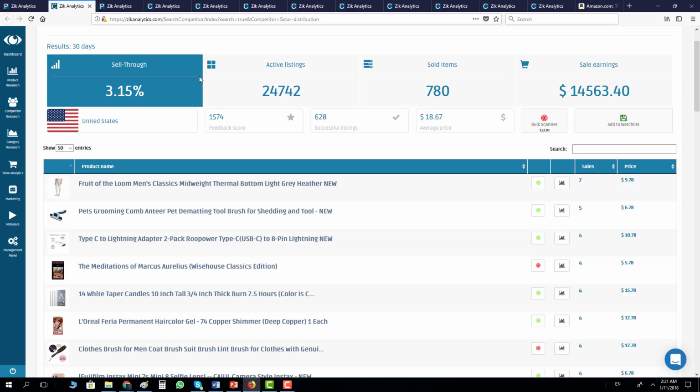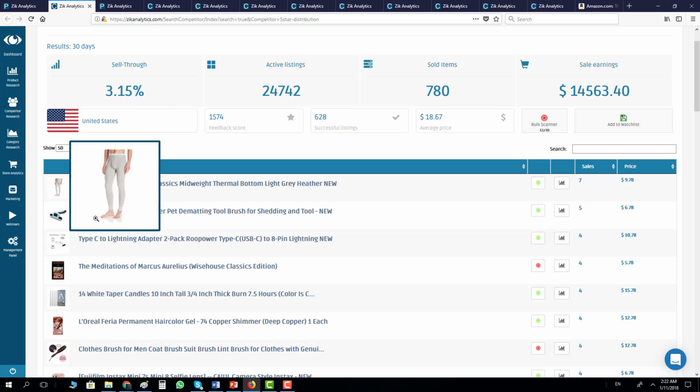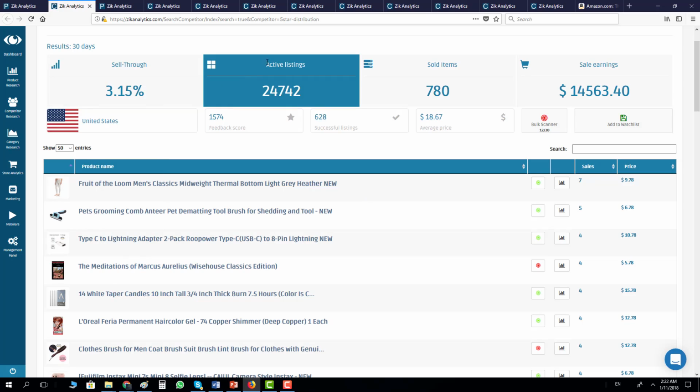Because bottom line, the reason we follow competitors is to find items and to find niches, okay? And how can we find items or niches? Not by the sell-through rate, not by the sales earnings, and not by the average selling price, but by the items themselves. Okay, so those are the statistics. This is how we see things. When you consider those things, it will make you a better way to make a better decision.